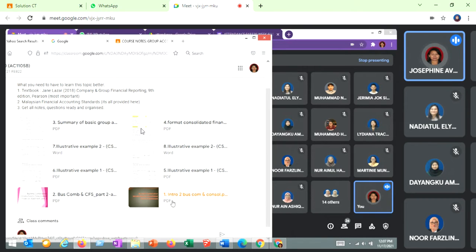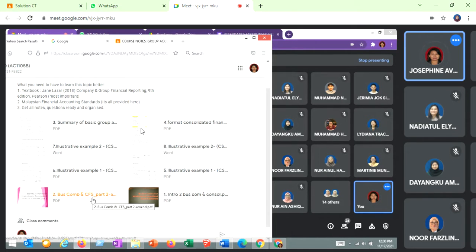And up to here in part 1B, okay, I will only cover areas relating to acquisition of the subsidiary, on preparation of the consolidated or group accounts on the date the subsidiary is acquired. Now, when it comes to part 2, this is where we will cover the various adjustments, yeah, relating to group accounting. That means after the acquisition date onwards, there will be transactions going on between a parent company and the subsidiary companies, all right, and so we need to do some adjustment to the group accounts.